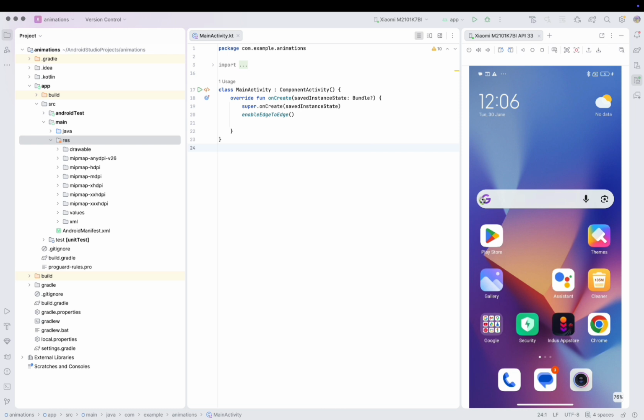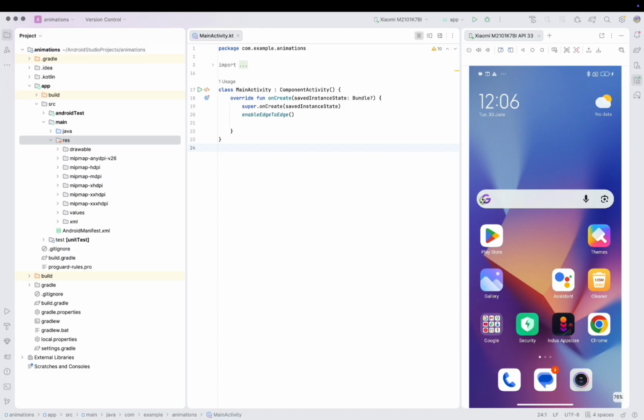So before coding the XML or the code part, let me tell you what ValueAnimator is. ValueAnimator only generates values. From the name you can think upon it. It only generates values within a range that you give, and those values change over time, and those values tell the UI to update, and those updates in the UI over time are an animation, right?